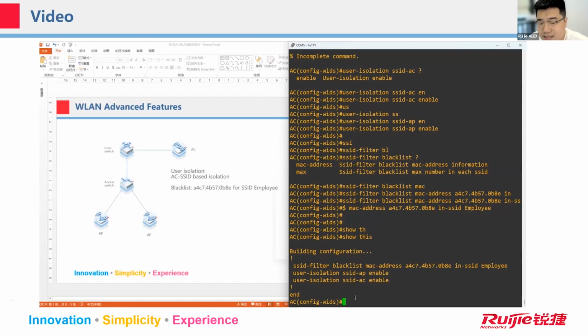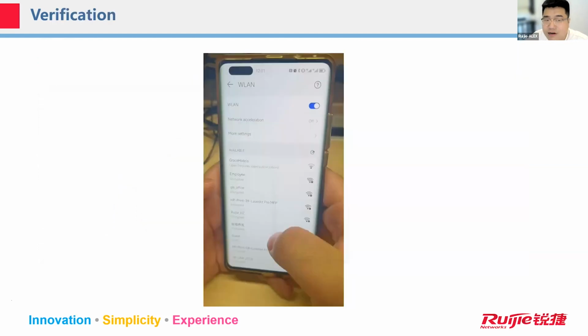After doing this, next we should verify the results. Since it's very difficult to show you the verification of the user isolation, let's just see the verification of the blacklist.